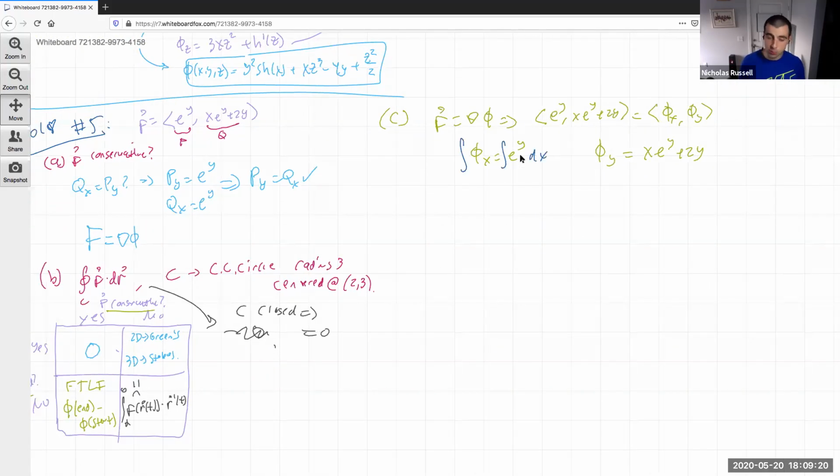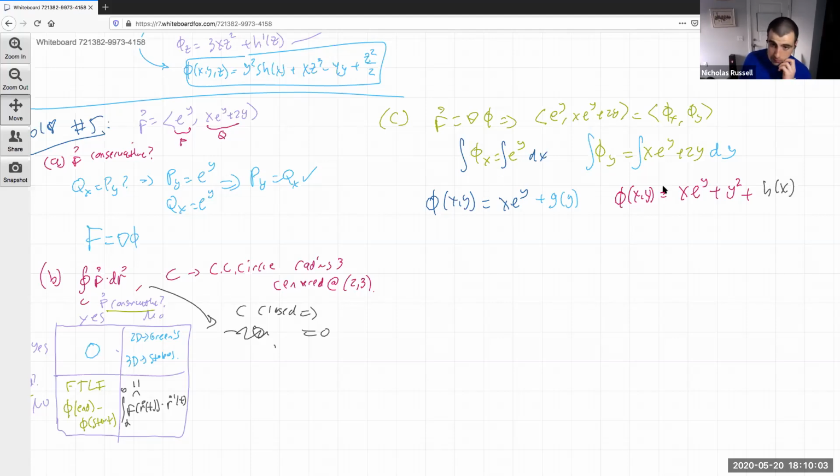Integrate both of these with respect to x and with respect to y. The integral of this function, which is going to be the potential function now, is just x e to the y. But when I integrate with respect to x, I do have to include my function of y. Over here, if I integrate this function with respect to y, I get back out to my original function as well. And this becomes x e to the y plus y squared plus, well, what do I have to include now? If I integrate with respect to y, this becomes some h of x, some function of x.